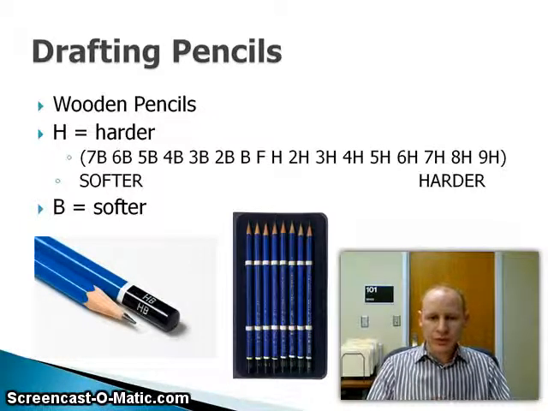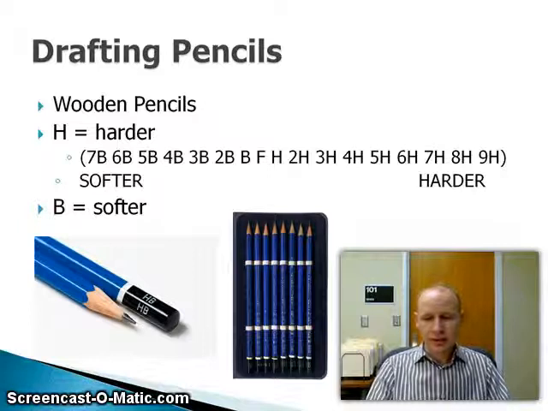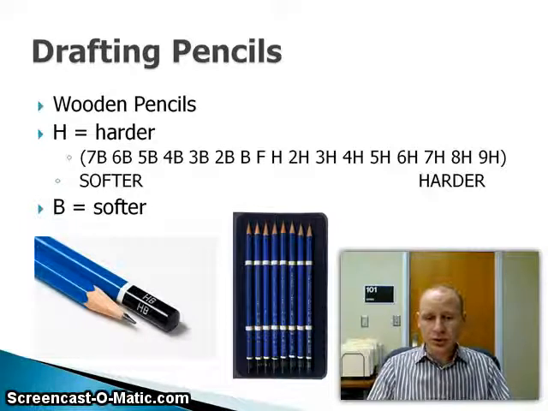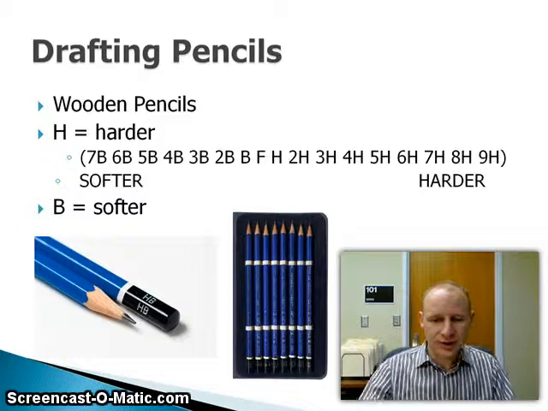So we would use for our object lines or our border lines, we would use a much softer pencil because those need to be dark and real thick, as compared to let's say a dimension line was more kind of in the middle range. But then if we were doing something like a construction line that was going to be erased later on, we would use our 6H pencil to draw nice soft lines.